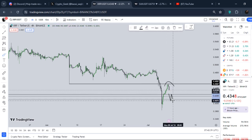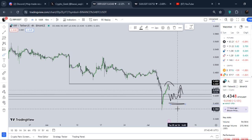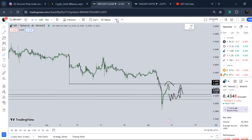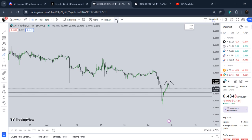The price is already dumping. What I personally think is we should test these lows and maybe 40 cents, but we should not break below 41 cents. We tap, reclaim 41 to 42 cents, and then push to the upside — that is what I personally think should happen. If we start to break below this level, it can definitely dip further down, and I will not be liking that reaction.